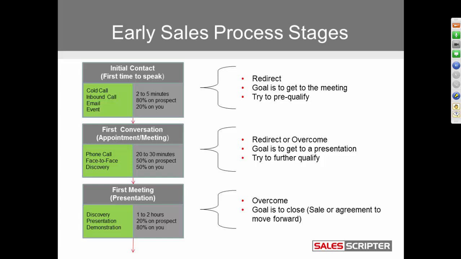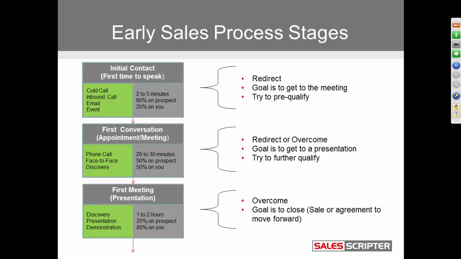Now, I do want to point out, sometimes these first two stages could happen at the same time. You might call someone and you end up talking to them on the phone for 15-20 minutes. Those two stages happen at the same time. Me personally, depending on what you sell, I like to break them up. Once I am able to close the prospect on talking in more detail, I like to put some time on their calendar on another day.